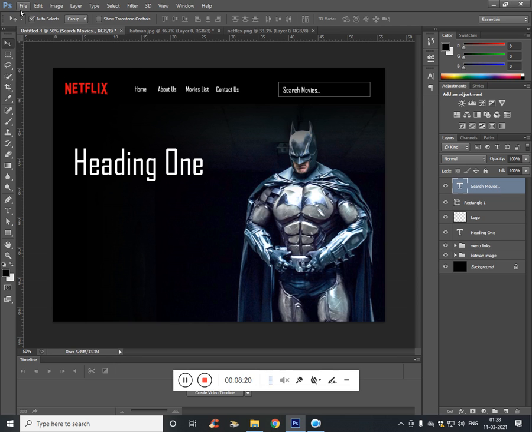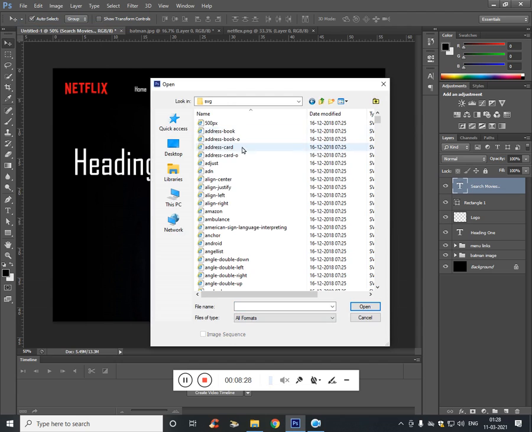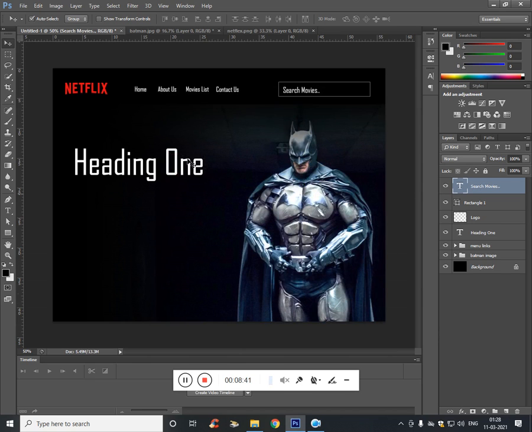So let's add the Font Awesome icon. Press Control O. Inside the icon we need a white icon in the PNG format, let's say. In the SVG format, what we need is we need to find search SVG. It will take some time.